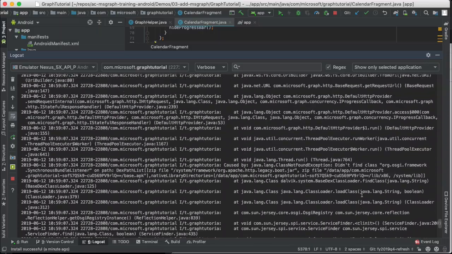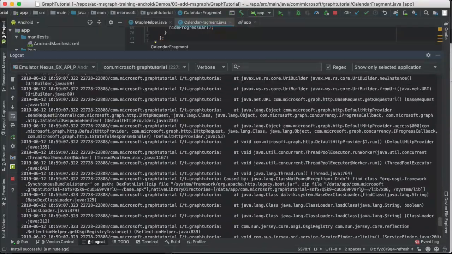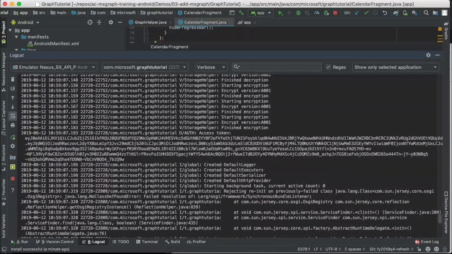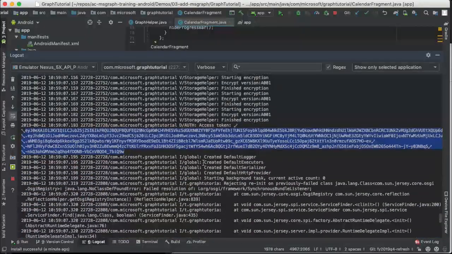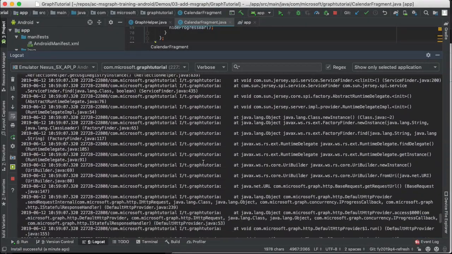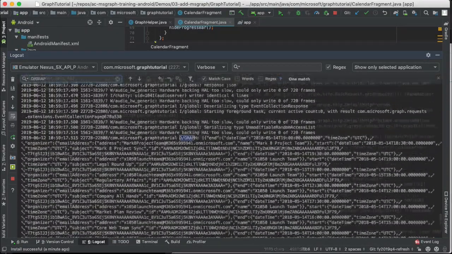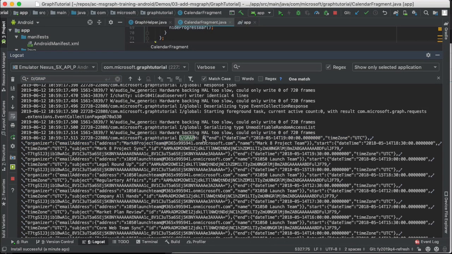So it just takes a second to find where all that JSON data is. Here's our access token that we were writing out. So we were writing out the access token from our authentication helper. And that means our data is probably going to be soon after that. Here we go, dgraph. So there we go. Now we can see all of our data. So you can see all the data coming back as a JSON array.